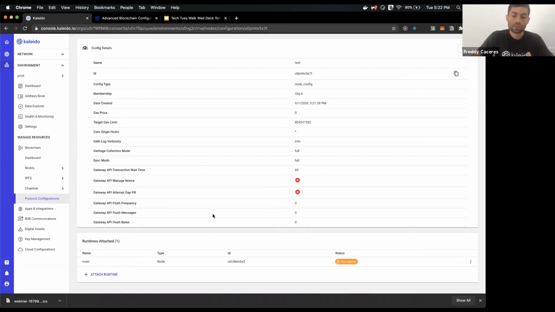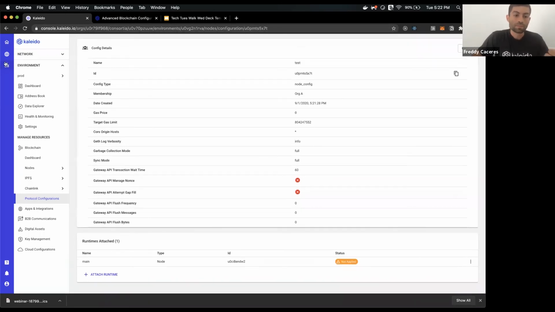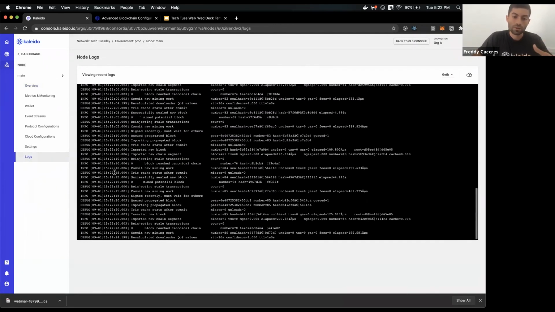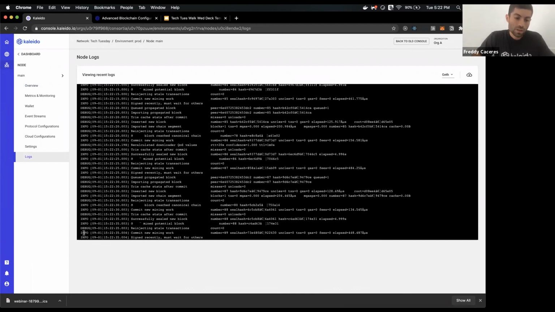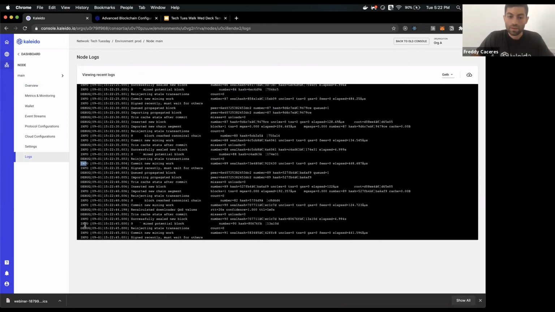In order to save some time, I'm not going to do this because it takes some time for the node to reset, but I'm going to show what this node currently has as a configuration. As I said, every time that you create a node, by default, it is set to debug mode, where it shows as much information in the logs as possible. And you can see that here in the logs where you have debug, info, and all the information required for you to be able to debug and be in development.